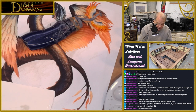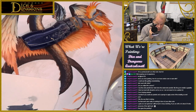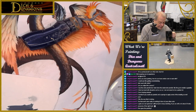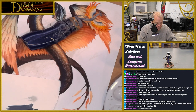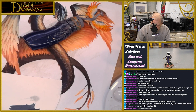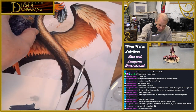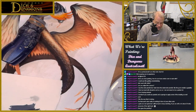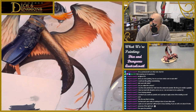But I'm going to let these dry, and I'm going to take a break. Be back about 12:30-ish Eastern time. And then work on the body, and then depending on how it goes, probably spend some time on the head and the face just to do some highlighting. But I'm going to declare the wings not too bad. The wings are not too bad.